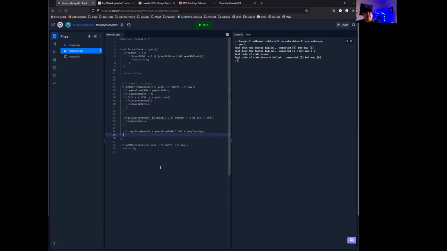So in order to calculate the last day, we can use a switch statement here, and then we'll do it like this.